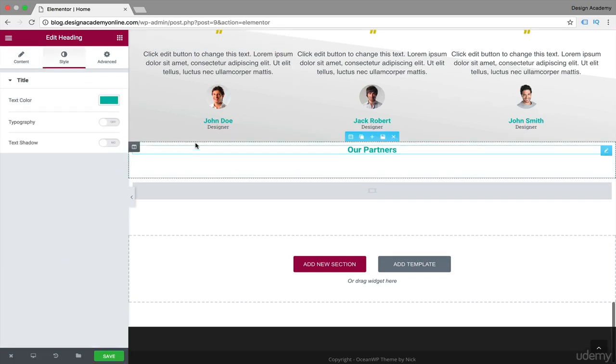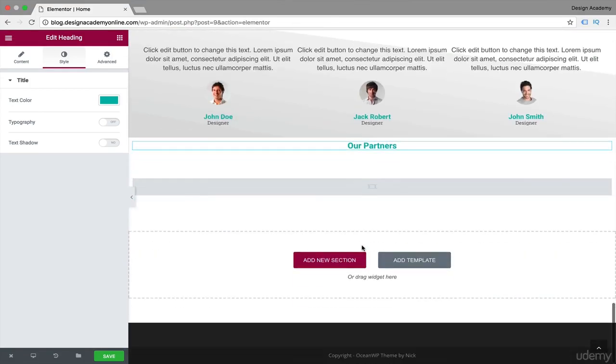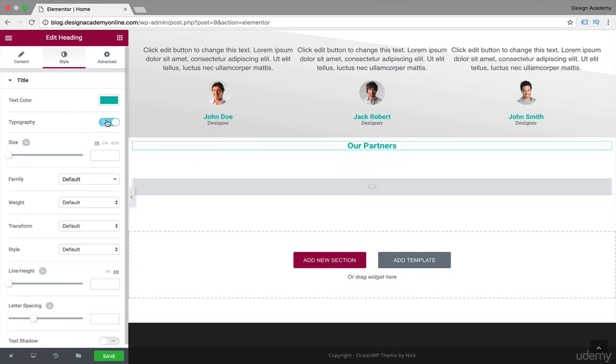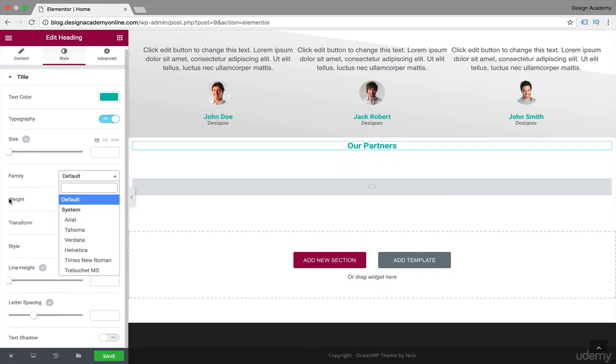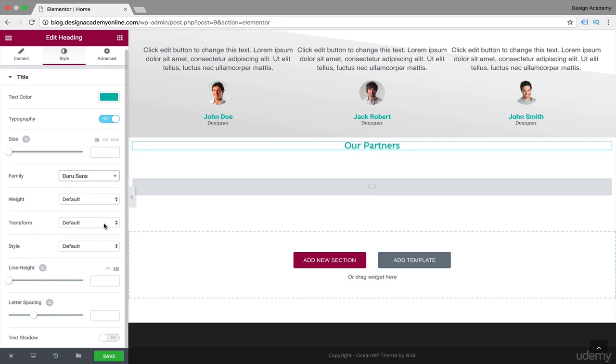Of course we can do something quite different, like duplicate any heading of those and start working with them. But in this one I wanna show you a different style. We can activate our typography. We're gonna work with sans serifs. If you start typing sans in here, you're gonna see many sans serif fonts, okay? They're not gonna look very different. So let's try, for example, Duru Sans. This one is quite nice, okay?